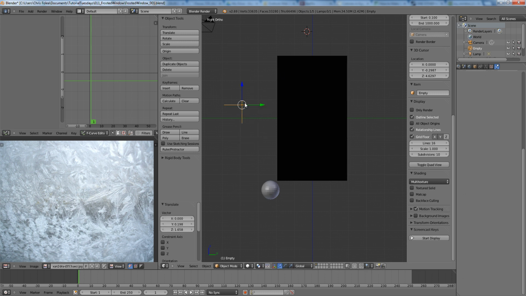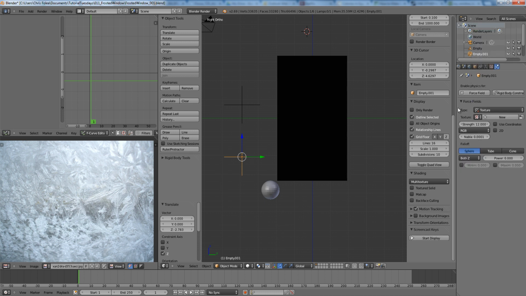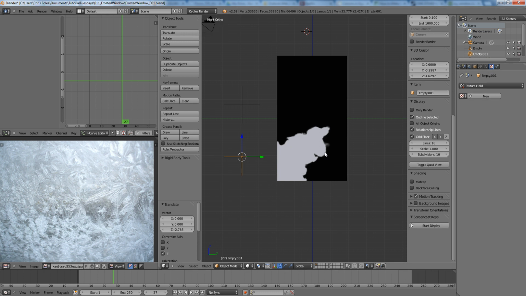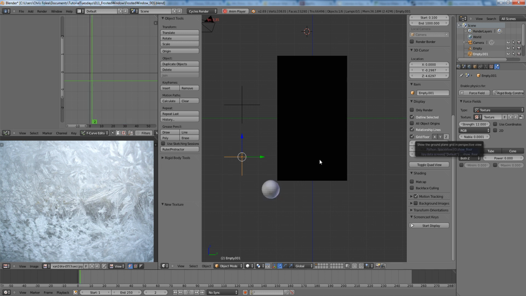But basically, the texture option is another type of force field. So we need a second empty, so I duplicated this one. Then, under the force fields, rather than turbulence, we need to choose texture. And let's see what that does to our animation right off the bat. You'll notice that it starts to break things up a lot more, which is pretty cool. But we can go ahead and further manipulate that texture. You want to go to cycles, by the way. But we can add a new texture and see what happens.